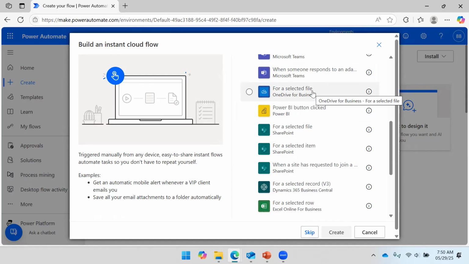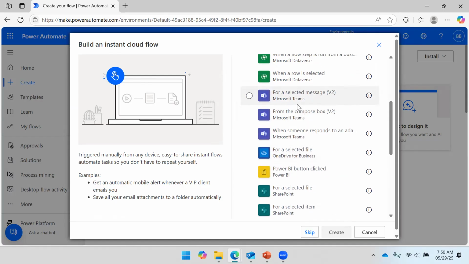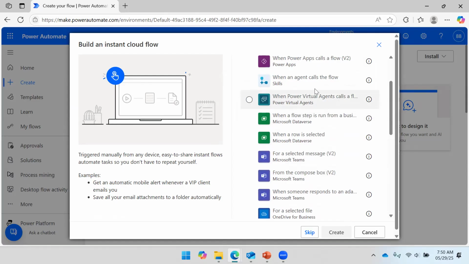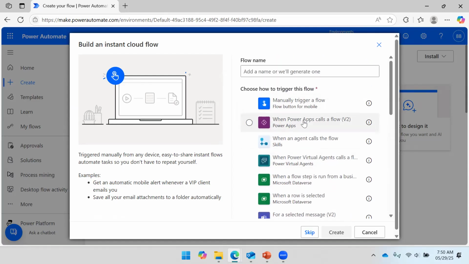This is for OneDrive for Business, the same thing is there. For a selected message v2, so for Teams also you can use. For when Power Apps calls a flow, this also means we can integrate Power Automate with Power Apps.